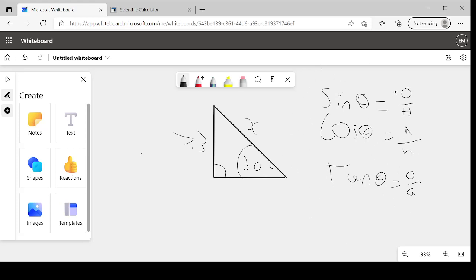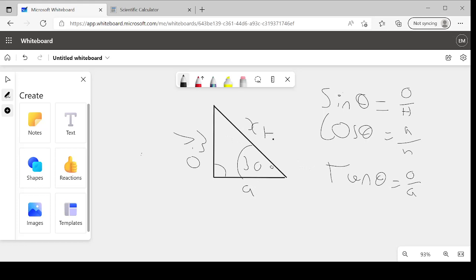So first of all, we need to figure out what these are. These letters are just abbreviations for the sides. So opposite, O, just means the side opposite to the angle, that isn't adjacent to the right angle. So let's label that there, opposite. The adjacent is just the other side adjacent to the right angle that isn't the opposite. And the hypotenuse is the longer side of the triangle, the only side that doesn't touch the right angle.